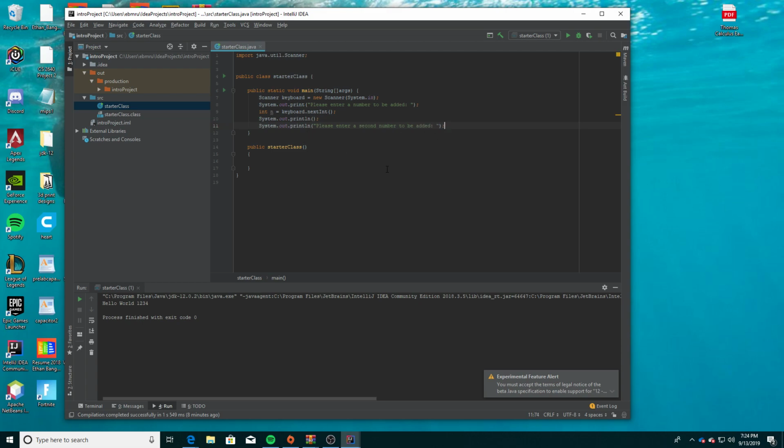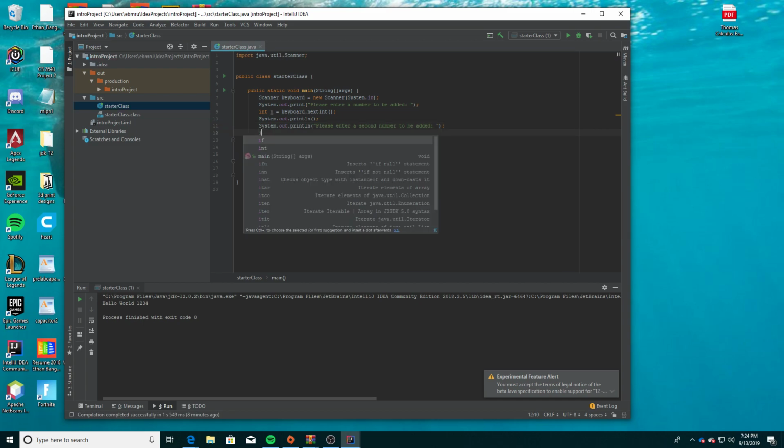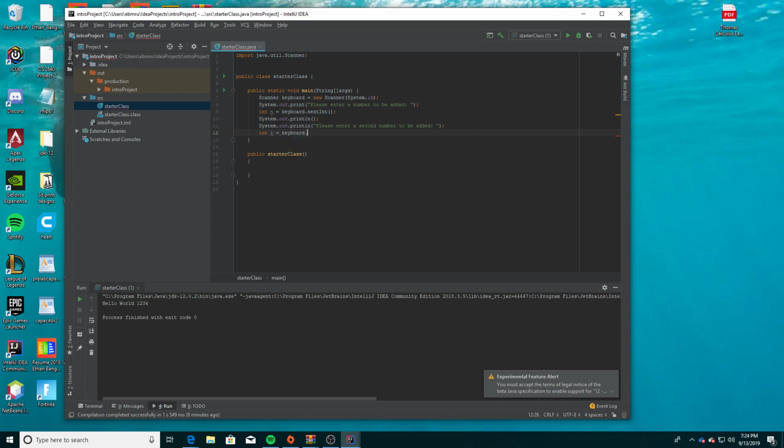Another space to add the extra space needed to include the number, and then we'll say int k equals keyboard.nextInt again. Right? Okay, so what this will do is enter a number to be added, take in an integer typed in from the keyboard, new line will be printed, please enter a second number to be added, take in another keyboard integer typed, and it'll be saved in n and k. Alright, so when we're doing the addition on it, we're going to be utilizing n and k.